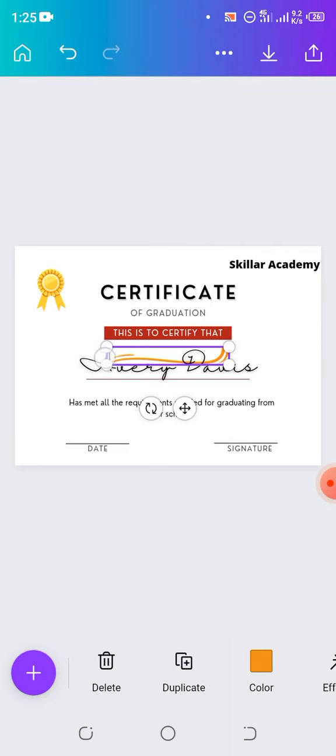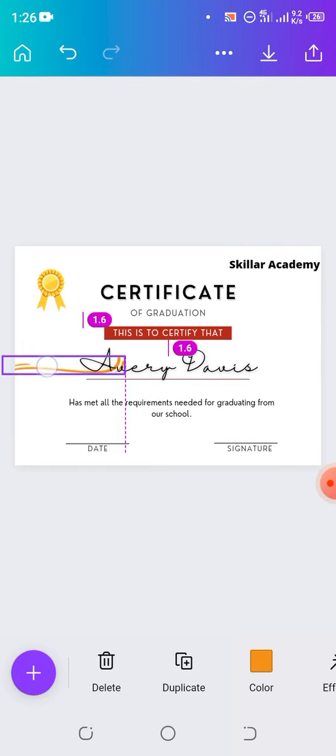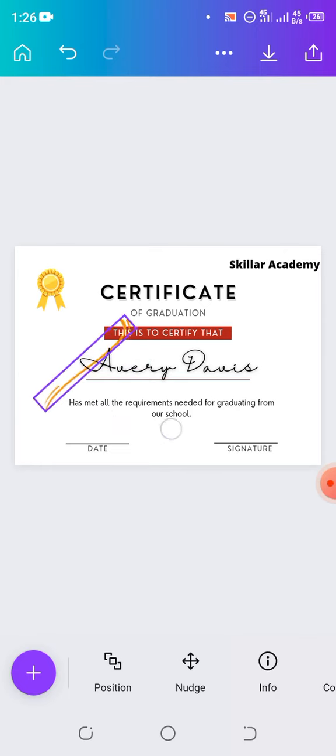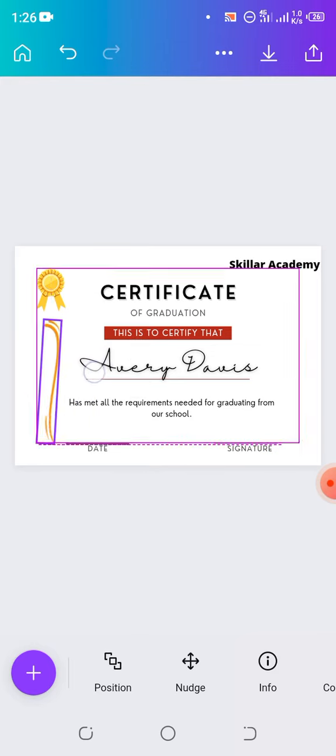So you take it to the side where you want it to be and change the, okay, I want to change the rotation. I want to rotate it to change the appearance. Okay, and then I'll move it over here.